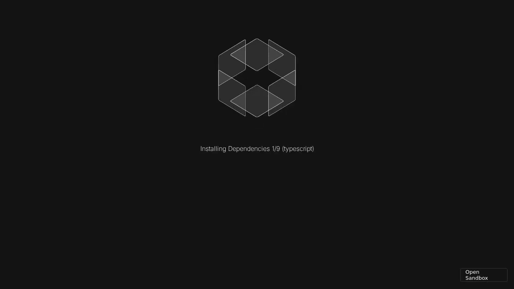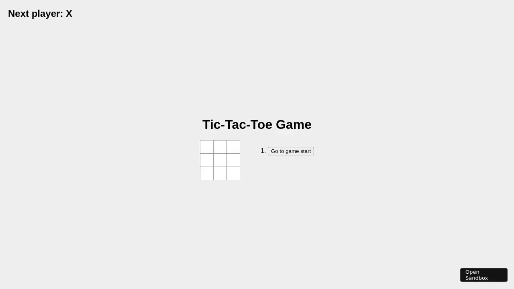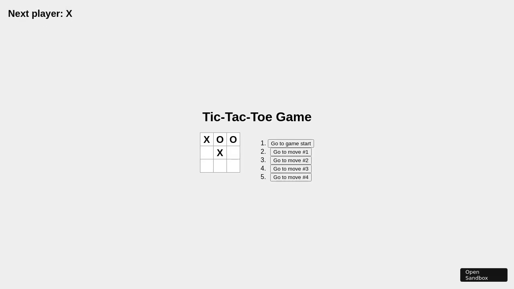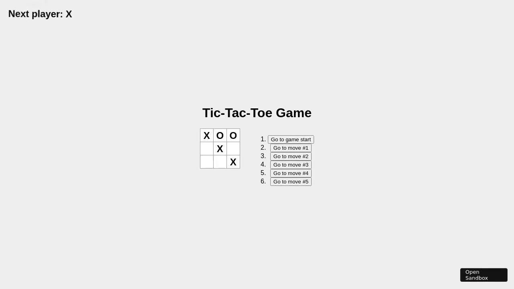Now, let's walk through the tic-tac-toe game in action. Imagine opening the application and seeing a clean, minimalistic interface with a 3x3 grid. This is our game board, ready for you to start playing. As you click on a square, the game alternates between X and O, updating the board in real time. The game's interface provides immediate feedback on whose turn is next, keeping the experience fluid and engaging.